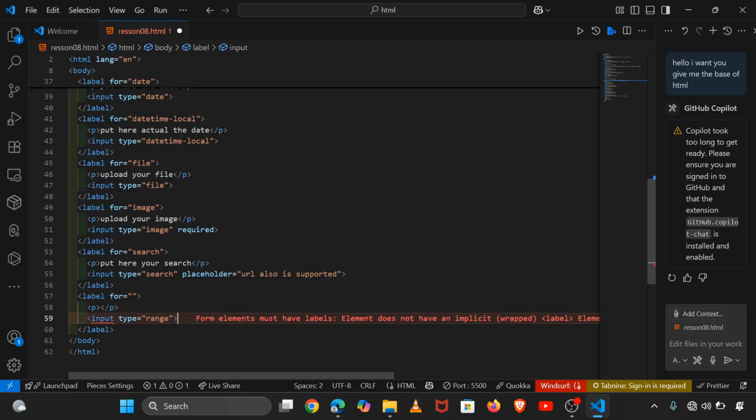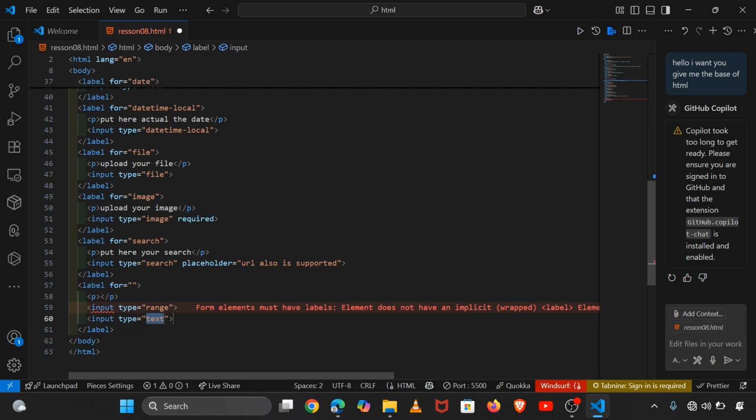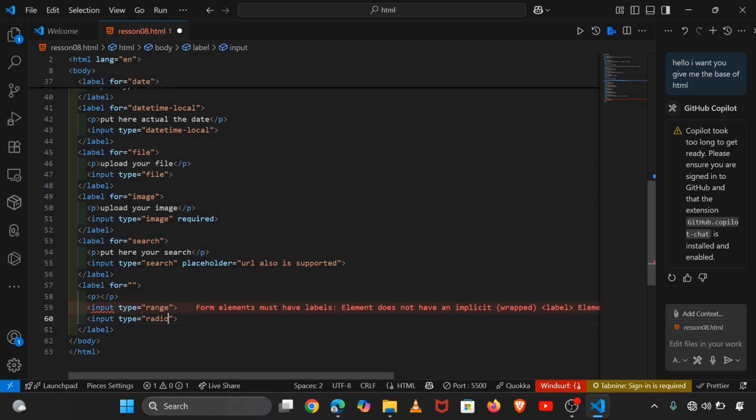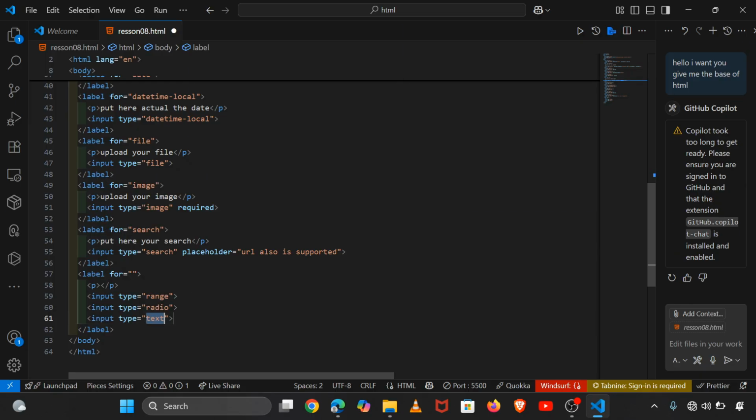You can input something there, like radio. You can see that several inputs can be placed inside one label.